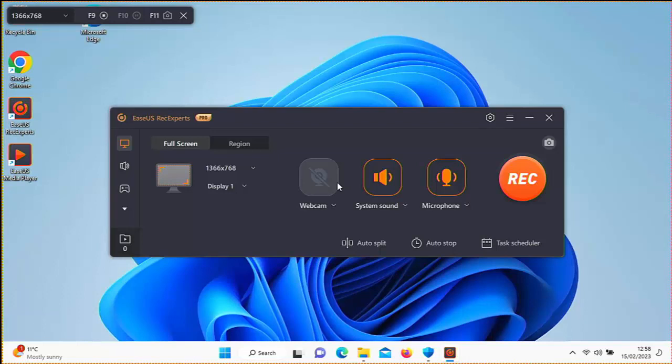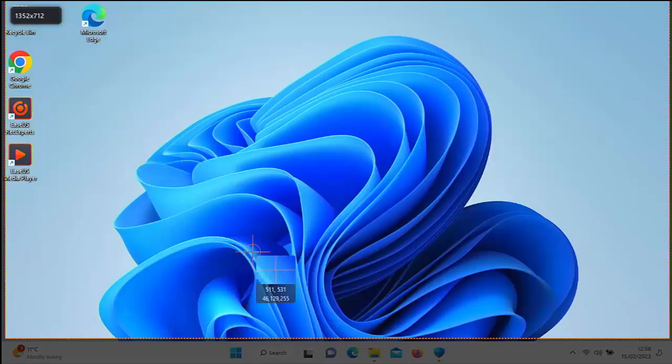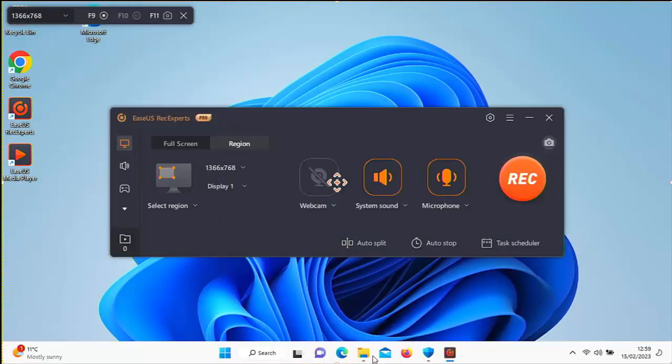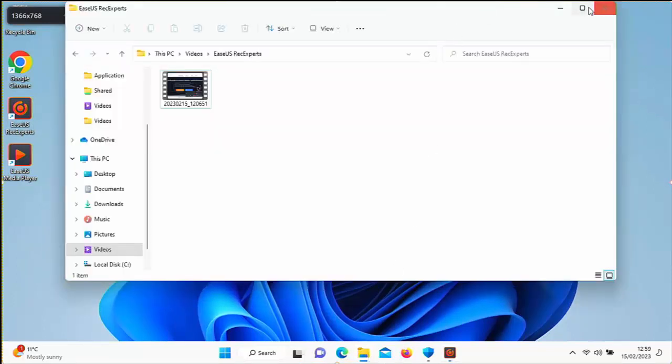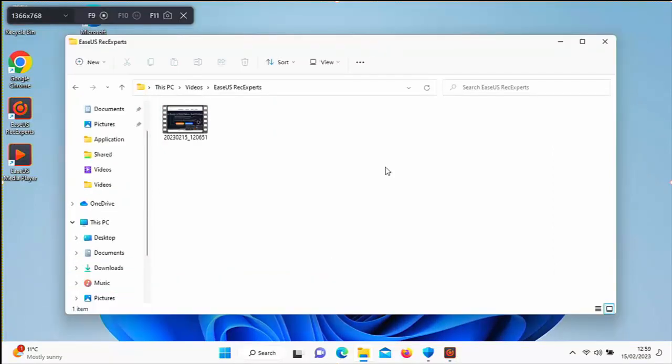So we've got the option here to record either a full screen or a certain region of the screen. So if you wanted to record a certain part of the screen, say a particular window that you have open, then you've got the option to do this.